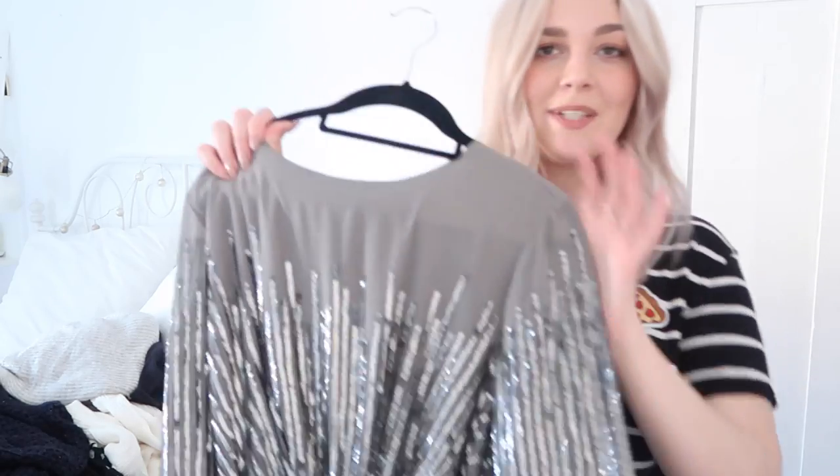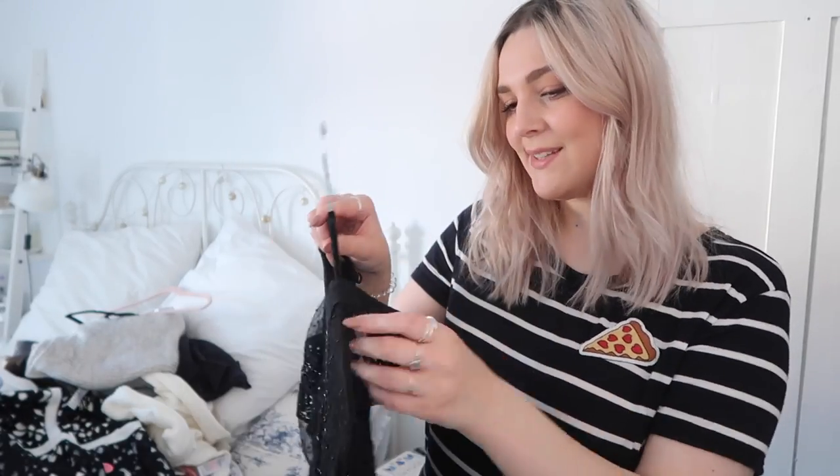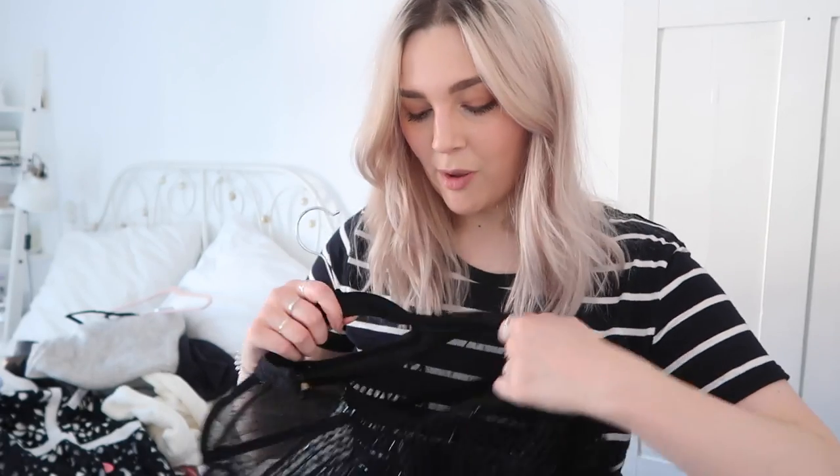These three though I'm not so sure about - I think I bought these for a Christmas party, and look, this one still has a tag on it and I just never ended up wearing them. This one I might keep just because it's gorgeous. I've also got this dress from Frock and Frill that you would have seen in my Christmas Get Ready With Me last year - it's a really pretty shimmery lace black dress. A black dress is always just a black dress, so I'm going to hang on to that one.